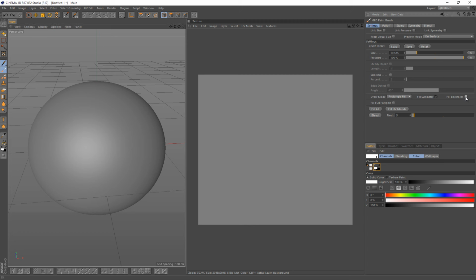Now, this also supports the stencils. So it works beautifully with stencils actually. So if you want to rectangle fill an area, or select a part of a stencil, you can just use these to select that. But we'll show you that later when we go over the stencils system later on.